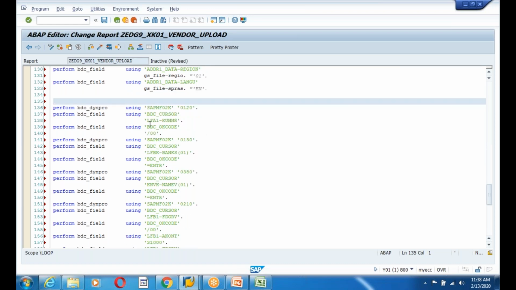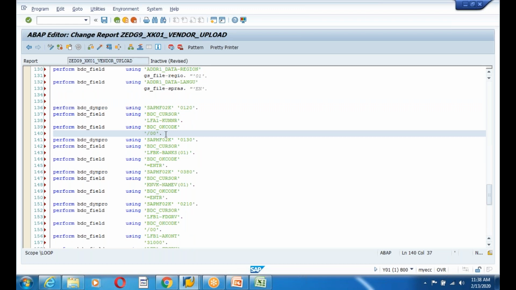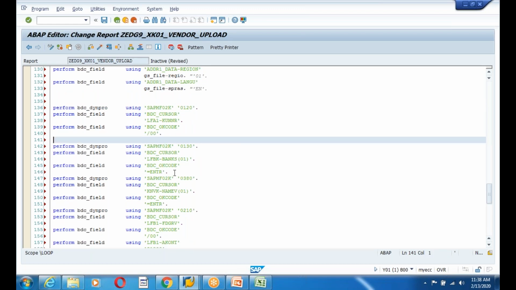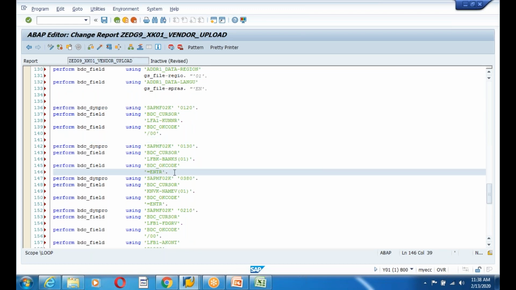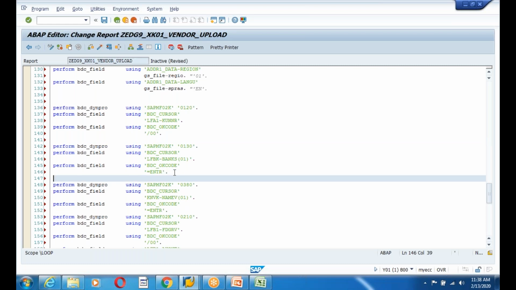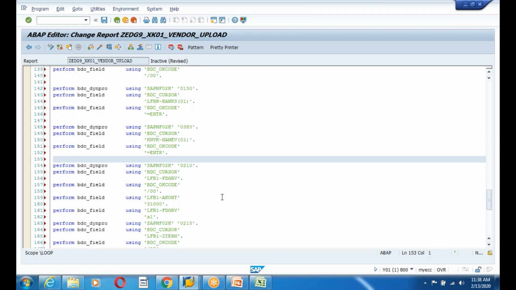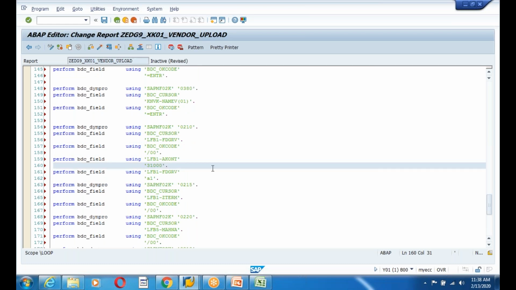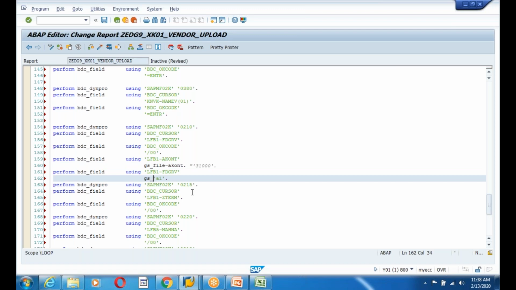The next screen, KUNNR, is not required, and this is another screen. Enter. See, every enter gives a new screen. So this is the new screen. Here I entered the reconciliation account, GS_FILE-AKONT. This is the cash management group, GS_FILE-FDGRV.